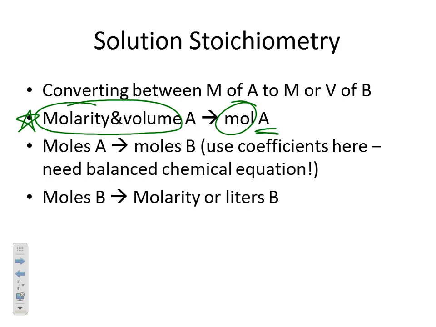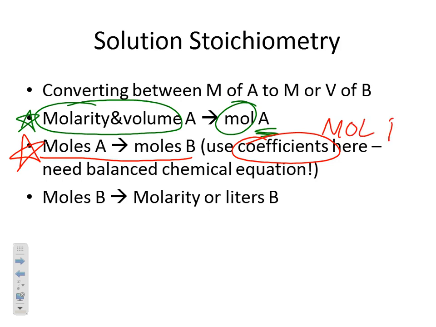Once you have moles of something, then we're going to break out our absolutely iconic mole ratio, right? Coefficients, mole ratios, they are your friend. They basically control everything, right? Moles of one thing to moles of something else through the coefficients. So this second step is no different than so many other second steps that you've seen so far. This idea of using the coefficients in the balanced equation to get your mole ratios worked out.